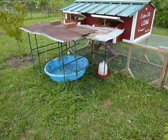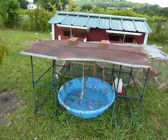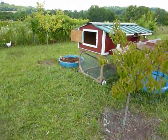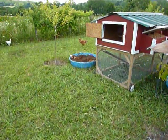So I propped open the nest boxes just to let it air out a little bit because it is kind of nasty. I'm not going to show you the inside, but it does need to be cleaned out. And there's a couple of chickens taking their dust bath right here. Oh, they're buried deep in their little dust bath.